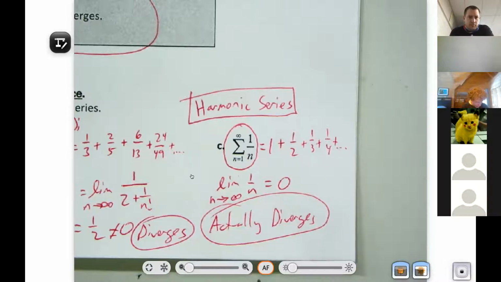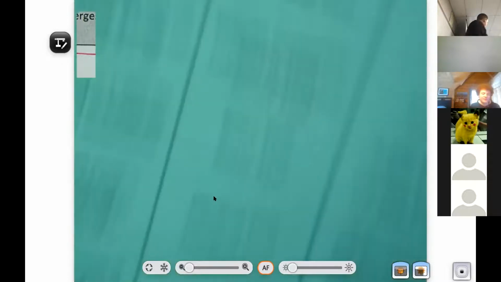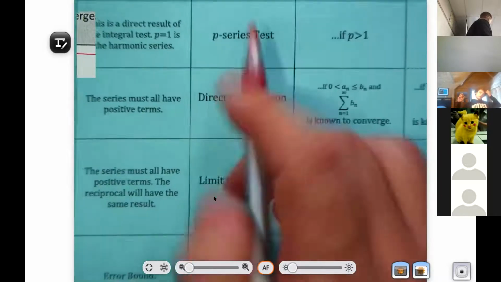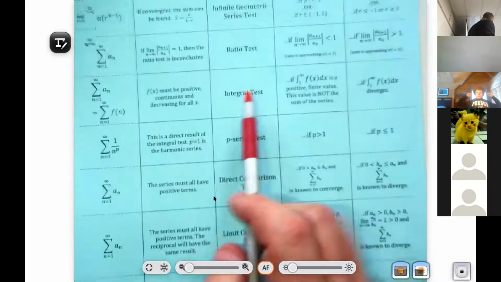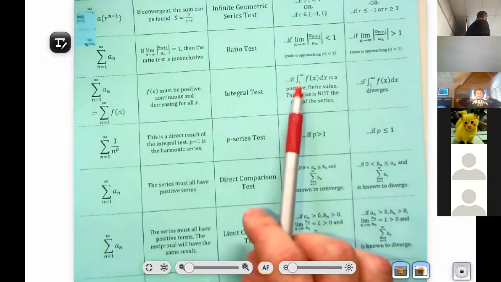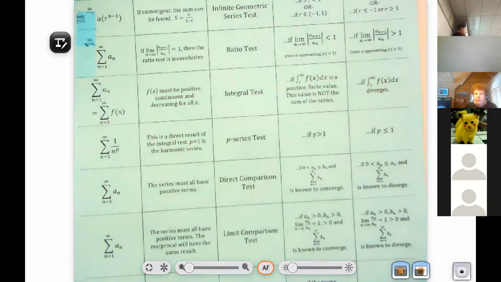Here it is. There is a proof I like better, but the reason I'm showing you this one is because he does this proof in terms of integration almost. And one of our tests is called the integral test, where we compare these infinite series to improper integrals, which we know how to do. That's one of the reasons why I want to show this video, to kind of link those things together. So bear with me for like 30 seconds.